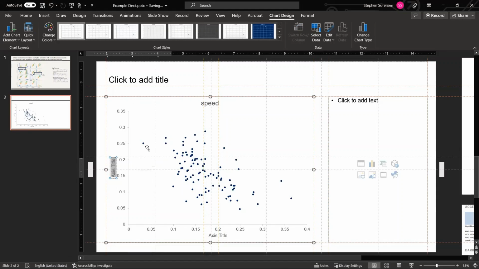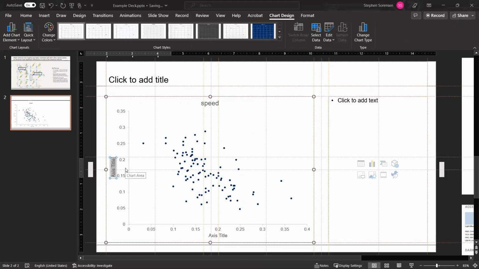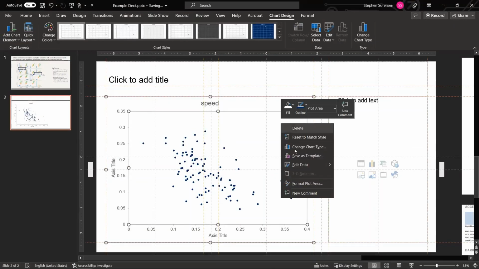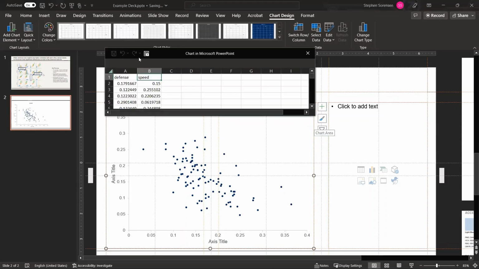And then I will call this, let's see. So this is our X axis down here. This is defense.